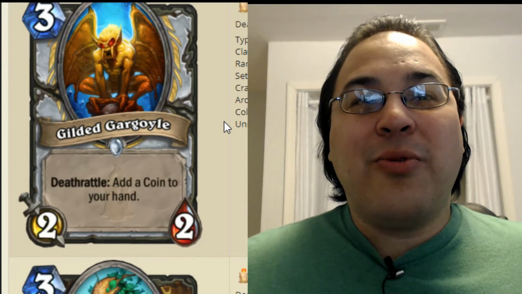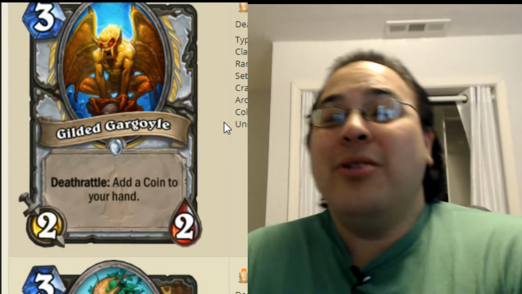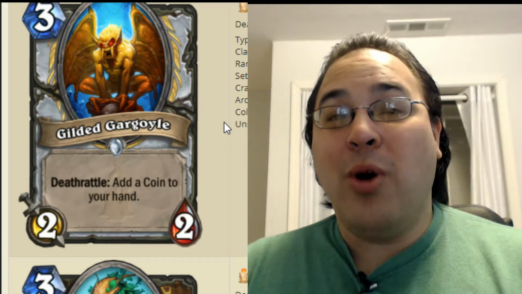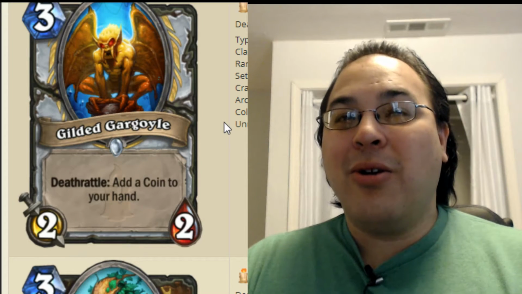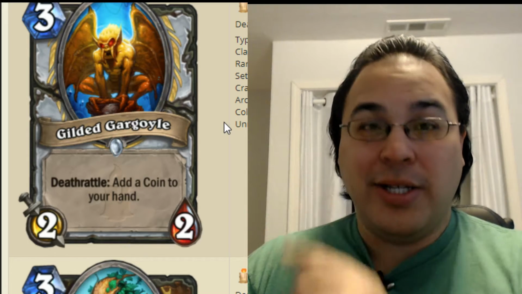Gilded Gargoyle, 3 mana, 2/2, Death Rattle, add a coin to your hand. So it's a Death Rattle minion, you can play it on 3, you get a card, and that's a spell, and there's a lot of Priest things that want you to cast a bunch of spells in a turn, and getting a free coin is a great way to do that. Gilded Gargoyle will be surprisingly good in Priest, and surprisingly strong, and we'll actually see quite a bit of play.